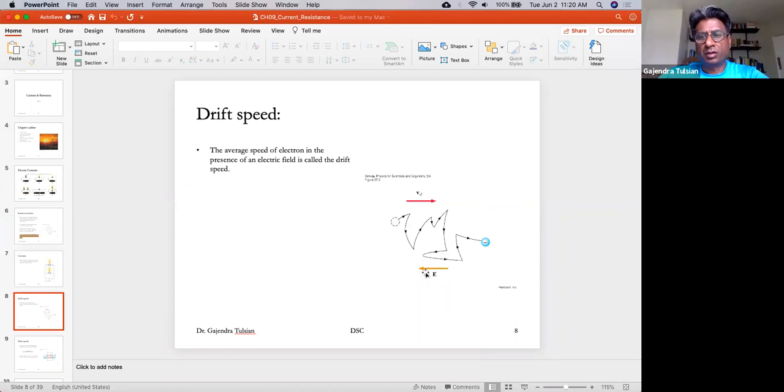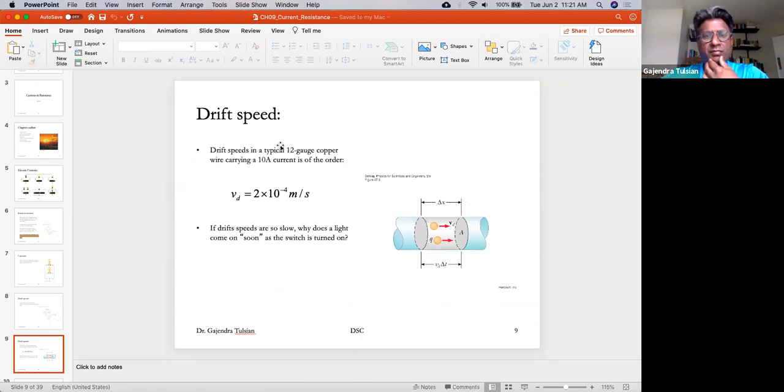All right, so when you establish an electric field, so this is inside a conductor, you've established this electric field, the electrons will drift slowly in the opposite direction, okay? So the motion of the electron is complicated. There's this random motion, and on top of this random motion is this overlaid drift speed, okay? And the drift speed for typical currents, so for a 10 amp current, the drift speed is about 2 times 10 to the minus 4 meters per second. That's about 0.2 millimeters a second, okay? So the drift speed is very small, okay?